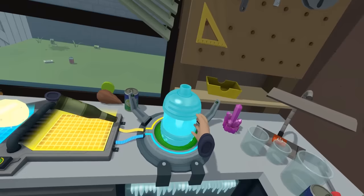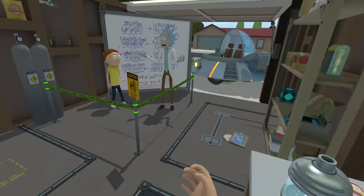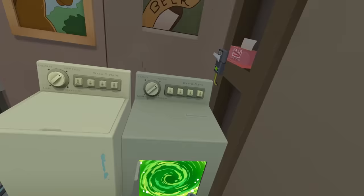Oh, shit! The Omega Detergent! The softest, most powerful cleaning substance in the known universe. Ladies and gentlemen, the Omega Detergent. That's right. You know what time it is? It's time to do some laundry, Clone Morty. Just pour the detergent into the washer. You know, it's been a while since I've done my laundry right. So I've been stashing it in an alternate dimension just for a moment like this. So here you go, Clone Morty.